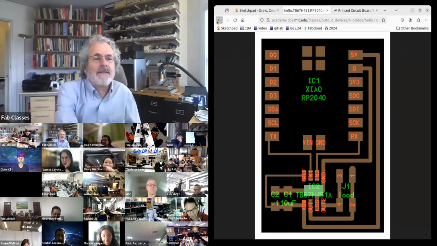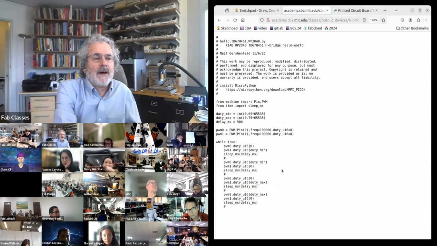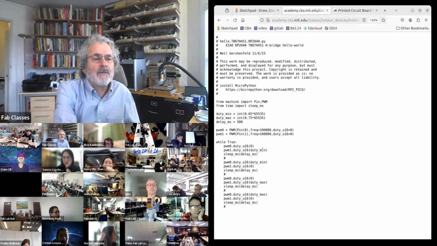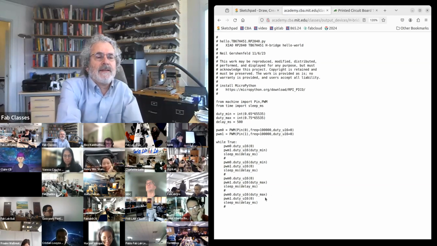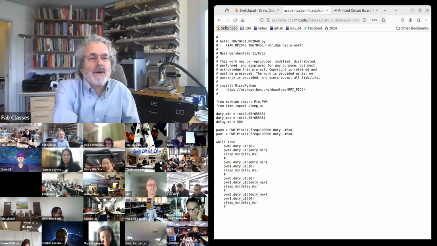So if we look at the code for this, I'm turning one of the input pins off, the other pin on, and I'm PWMing. And then I'm going to do that at a slow rate and then at a fast rate. And then that's controlling the motor.